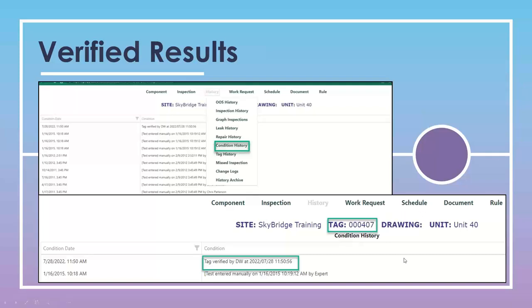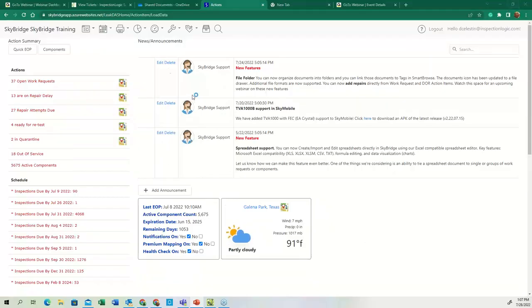For the most part, just cleaning them up, you're just going to be hitting done. But there are some occasions where you're going to see some things that you need to clean up, like change the location description, mostly. If I had a hard time finding this component, it would be nice if I can just add next to safety shower, right next to it, so that the next person coming behind me will be able to find that. All right, so let's go ahead and do it in real time.